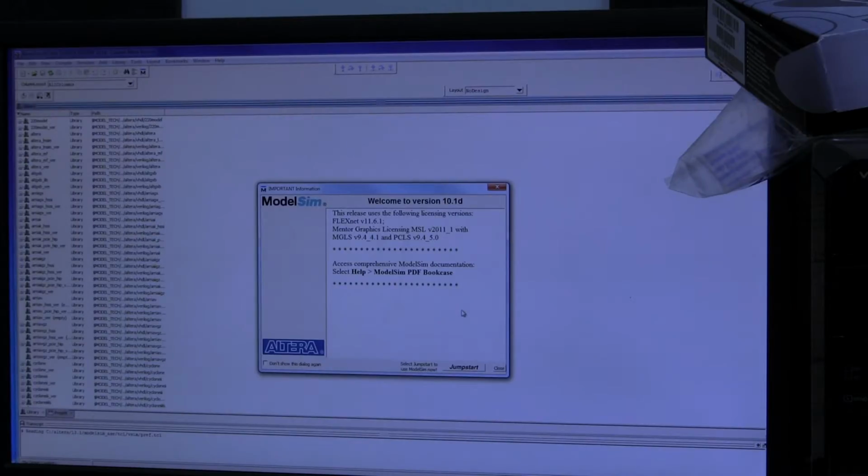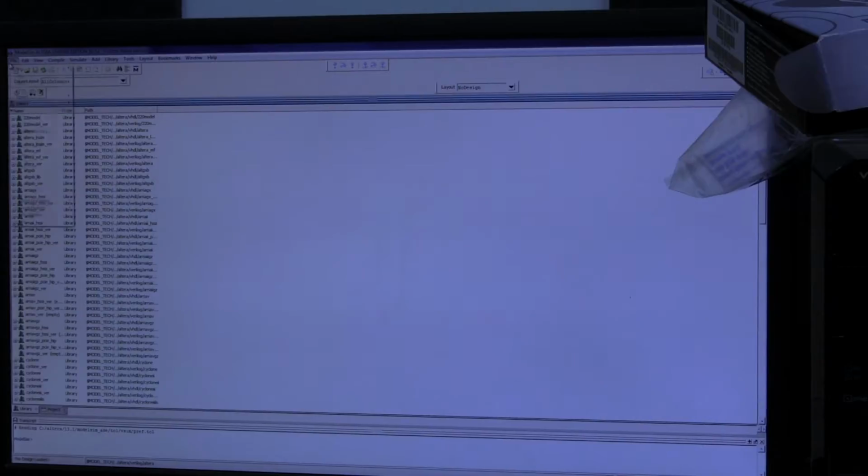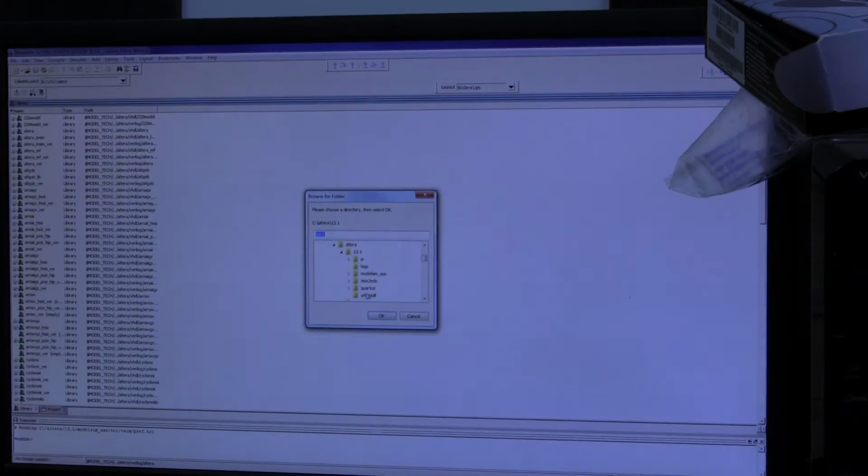This is the page that opens up, and then I have to change the directory to the folder I want to work with. So I will go to the files where I've created it.